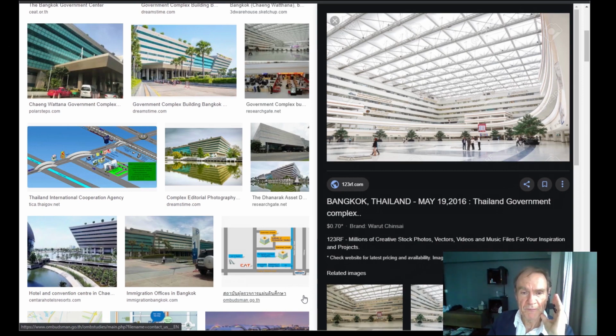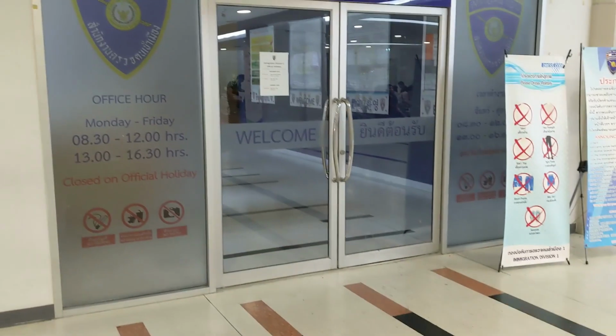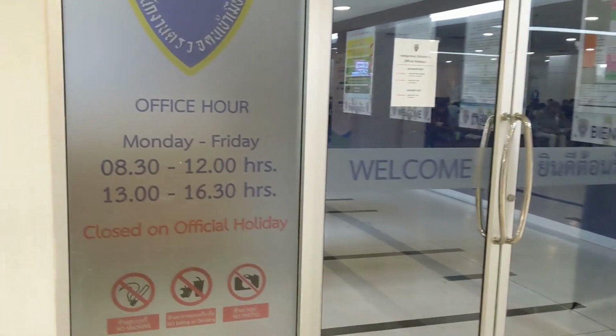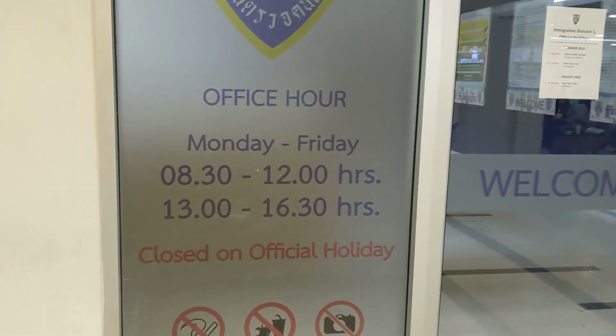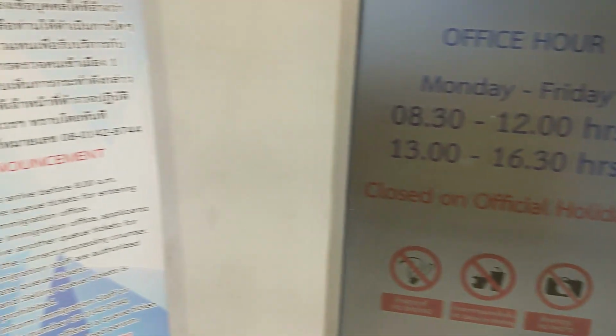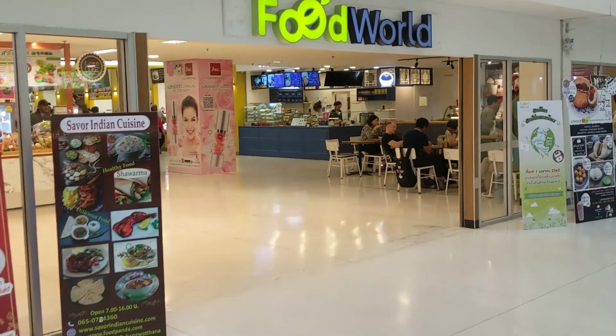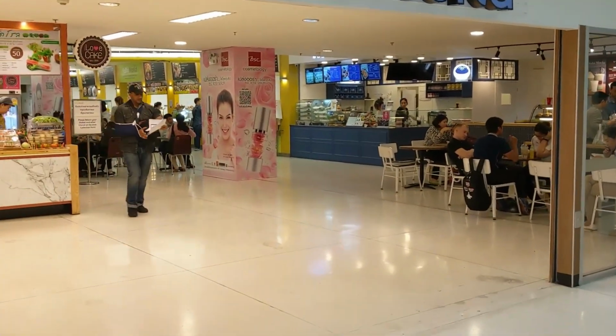To summarize, it was very painless, very smooth, and very fast. I was surprised. I was expecting to waste most of my day, but we went just before lunch. We arrived there at noon. While we got oriented and found the right entrance to the immigration section, we had lunch in the food court downstairs. It was very cheap, only $1 or $2 for a good meal.